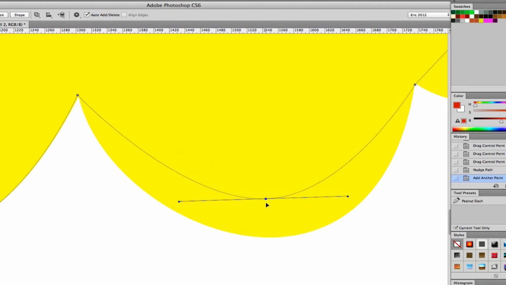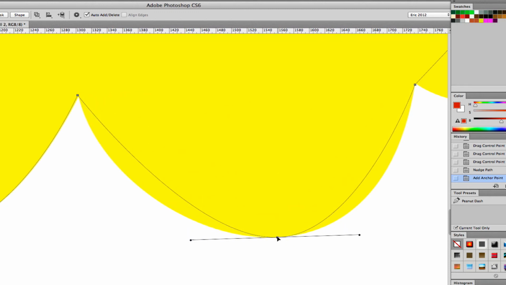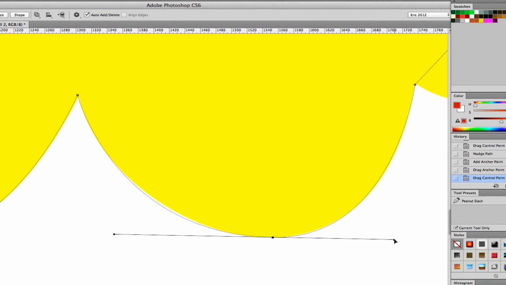So don't get scared of this tool. I often hear students very frustrated with this, and they stay away from this tool just because they failed with it once and they just don't understand it. The biggest problem that you're going to have with this tool is trying to draw it all in one go without clicking.